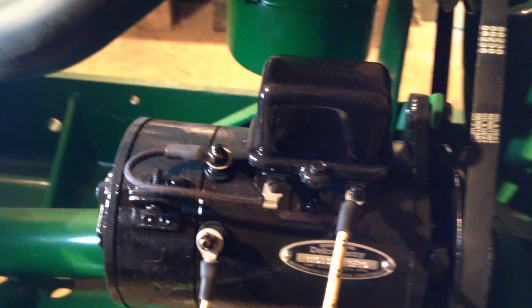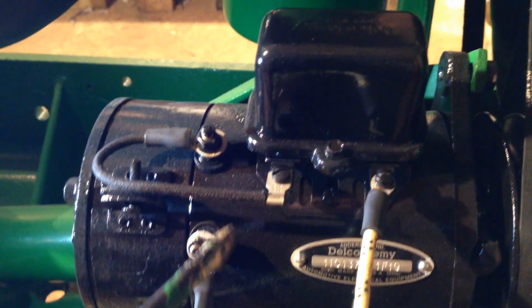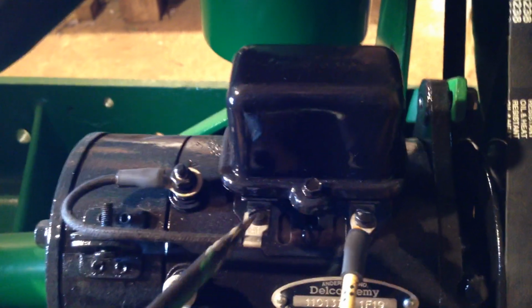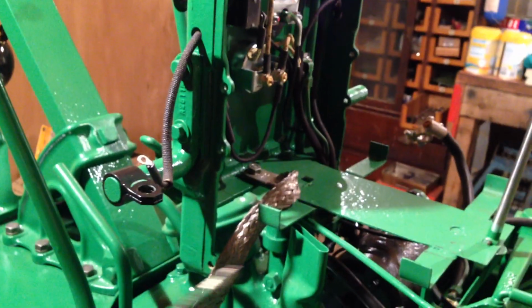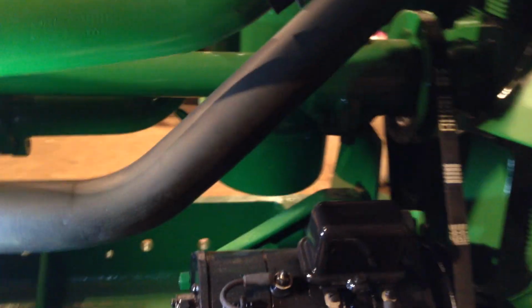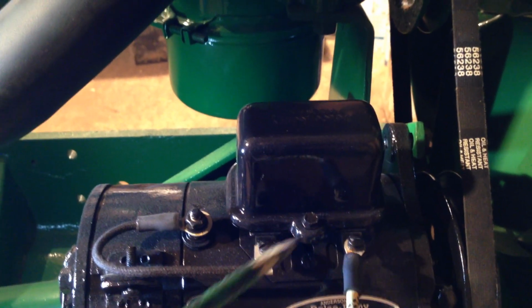Now to polarise these dynamos, generators, I'm pretty sure with this system all you do is, once the battery's on and you're connected up, you get a short piece of wire and jump from that terminal to that terminal. Just flash it over, and the generator will be polarised. Because at the moment, if you recall, with this setup, I'm running a positive ground. So basically, the frame of the tractor is all positive ground, and the negative is what runs in all the cables. Not that it matters. If it was the other way around, that'd still be the way I think you would polarise your dynamo stroke generator. So you'd flash a wire between that terminal and that terminal.